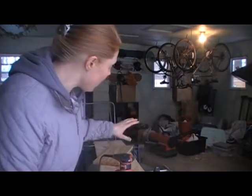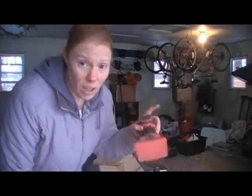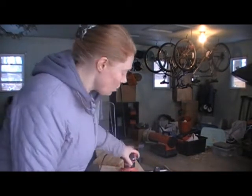And then a couple of tools that you're probably going to want to use is I have just a palm sander. It's a little bit easier than using sandpaper by hand. So a palm sander, you're going to also want a hammer, and then, of course, to hammer the nails in. And then also we are using just a regular circular saw, but a chop saw would also work really well too. So any of the tools that you have at home should work just fine.